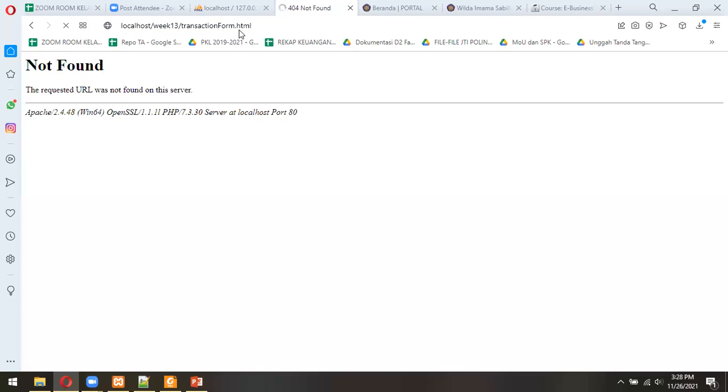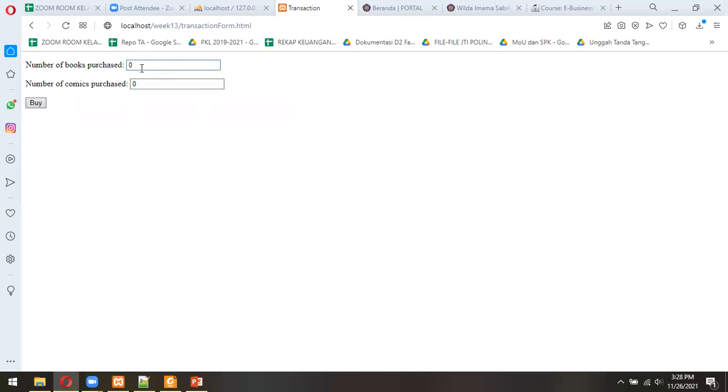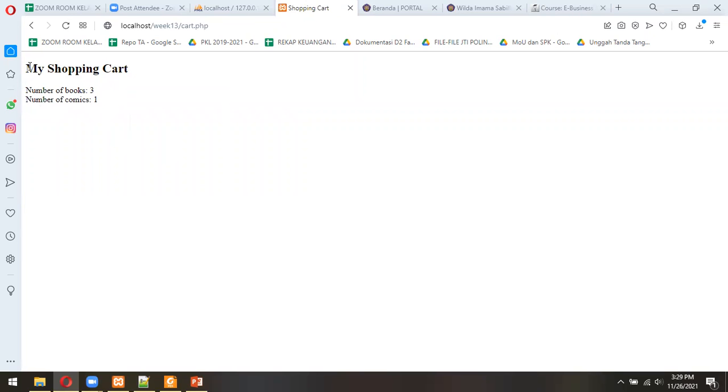HTML. Okay, so this is using cookies. When I put something here, for example like this, and I buy here, it will show my shopping cart: number of book 3, number of comic 1.